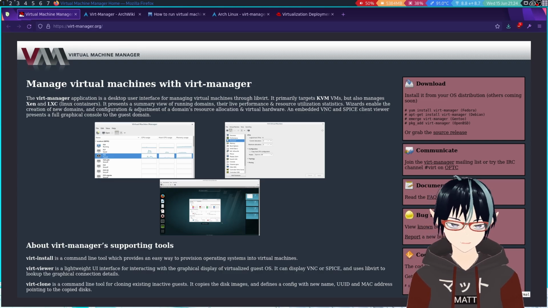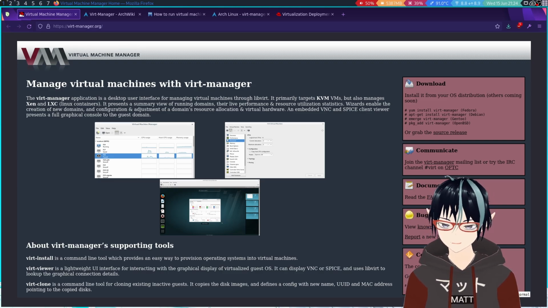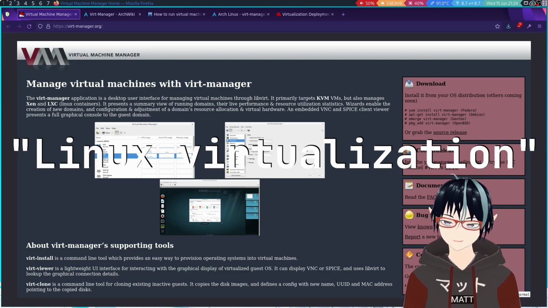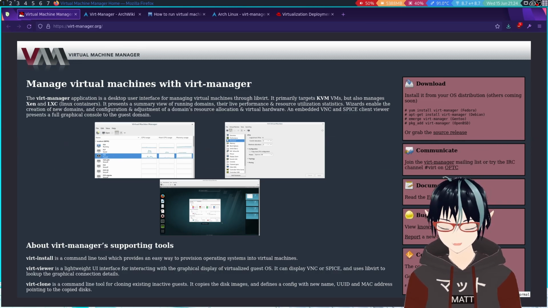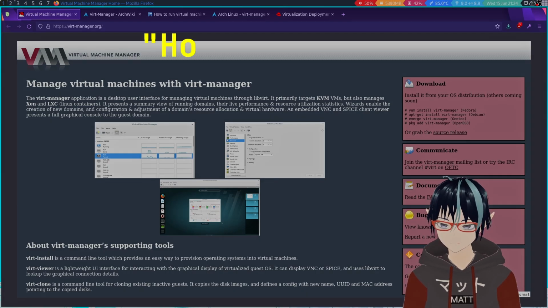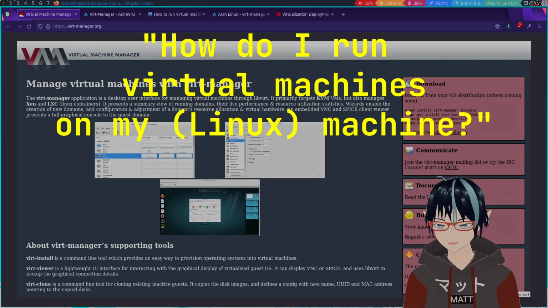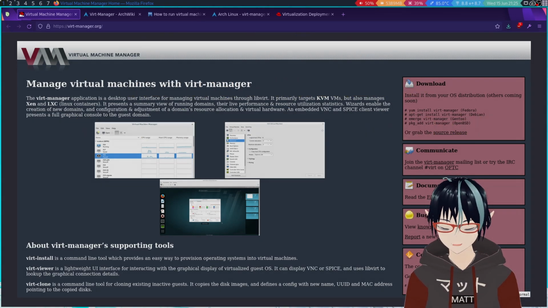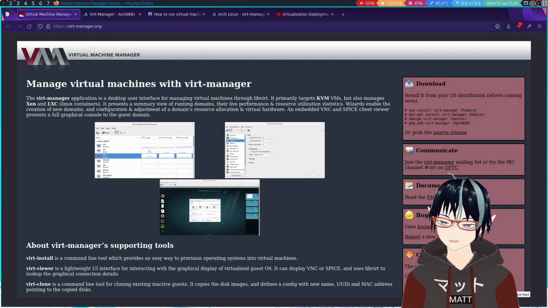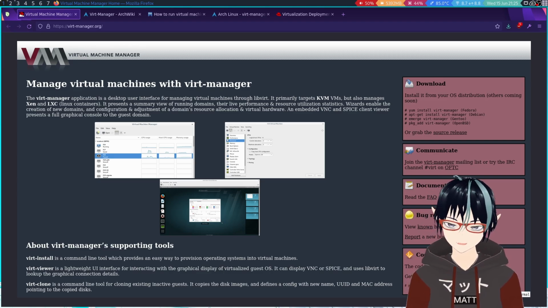I've gotten a lot of YouTube comments all telling me all about virtualization, specifically Linux virtualization. I don't know what this means. I'm going to pretend it's how do I run virtual machines on my Linux machine. Well, I'm happy to say for decades this has been remarkably easy to do. There's just many different ways of going about it, but I'm going to focus on the best way in particular. I think everyone can agree this is objectively the easiest and most performant way to do so, all right?